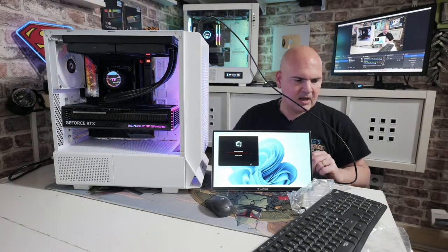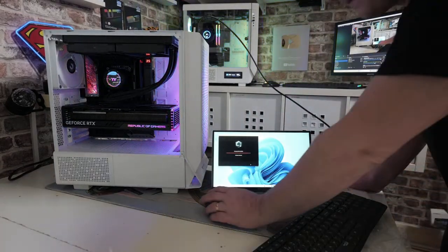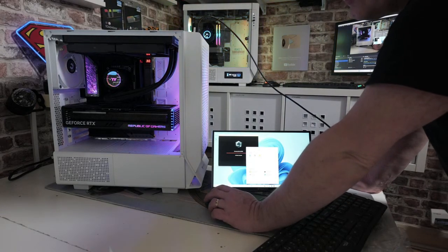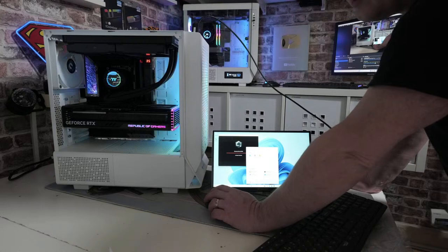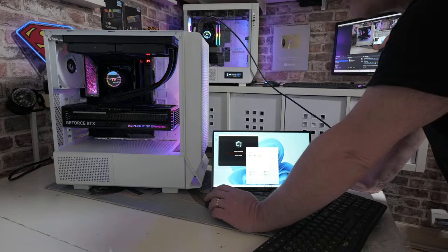Nearly done. I want to get a Cinebench going on this. William Bodie asks, how big is the cost of this PC now? I have no idea. The 4090 is going to be the best part of $2,000, if not more. The motherboard's about $700 to $800. The CPU, I think, is about three and a half hundred maybe or so. So, case, power supply. I can't imagine you getting any change out of $3,500, maybe heading towards $4,000.